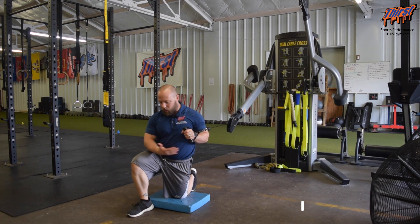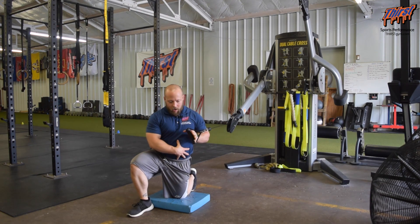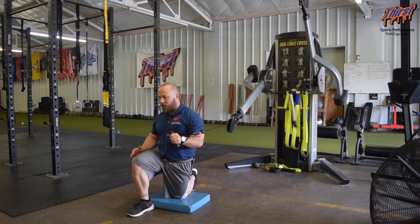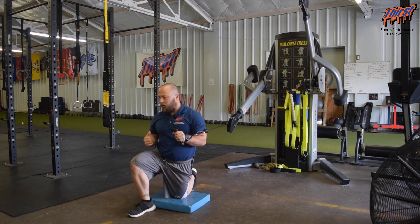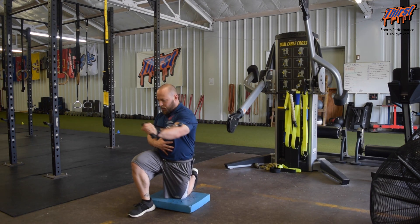I want to make sure that my body is turned towards my upstance leg — that cable's clearly trying to rotate me away. So make sure I stay good and neutral, belly button's pointing forward, got a hold of the cable. Then what we're going to do is press straight out in front of me just like a dumbbell press or a single arm dumbbell press, keeping my abdominals good and tight, press straight forward, and then come back.